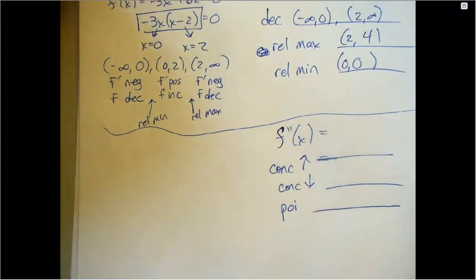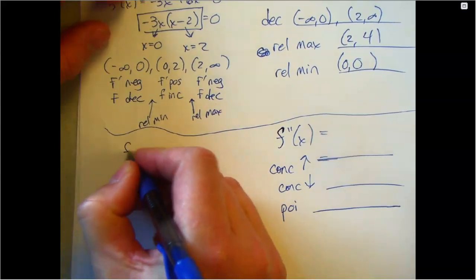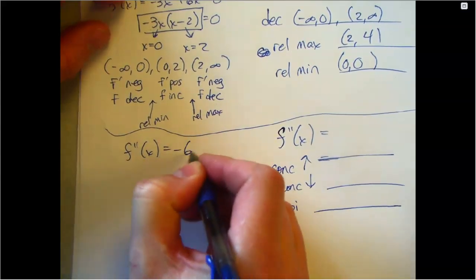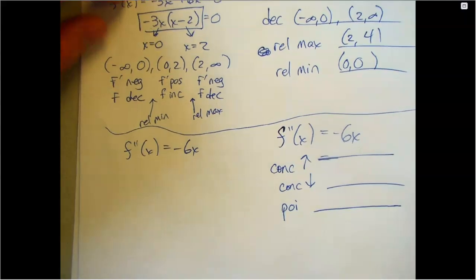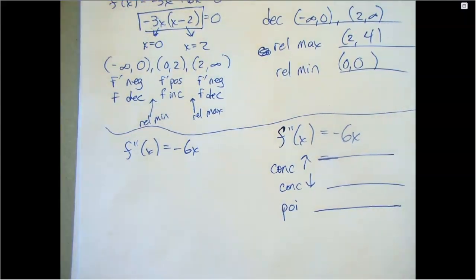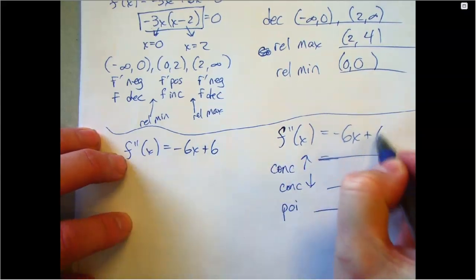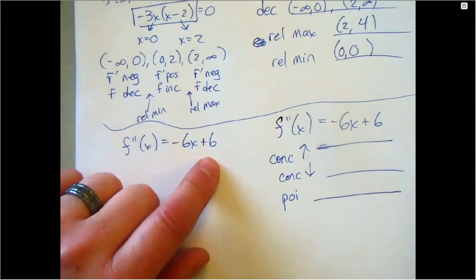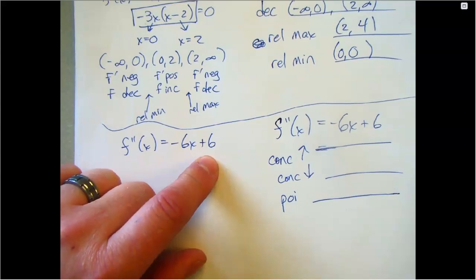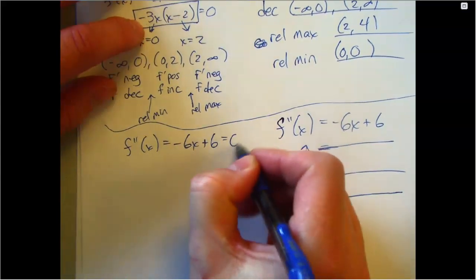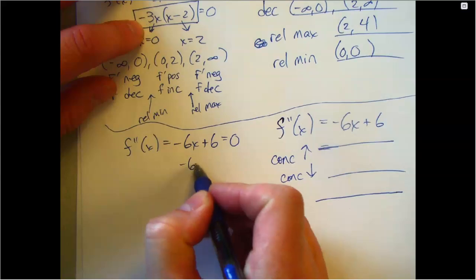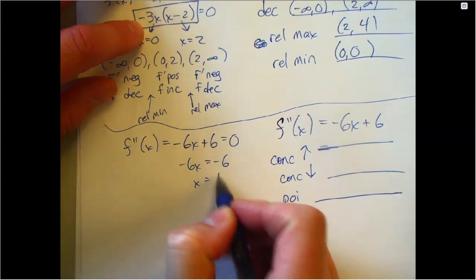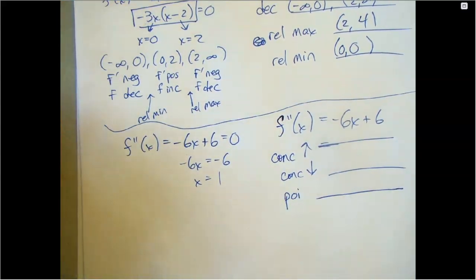Okay, what's the second derivative? Negative 6x plus 6. Plus 6. Thank you. Your job is to set the top and bottom of that equal to 0. There's no bottom. We're just going to set the top. 6x equals -6, and x equals -1. That gives us the point on the number line that we build around.